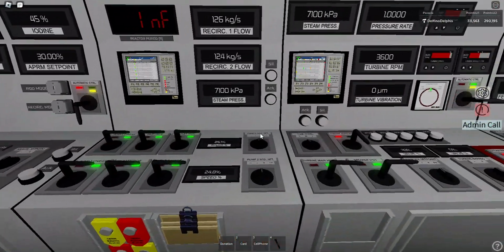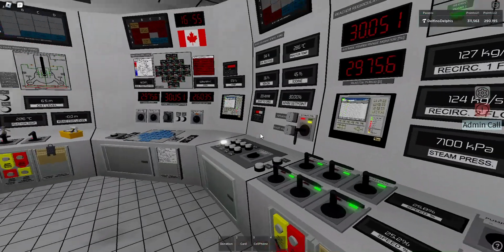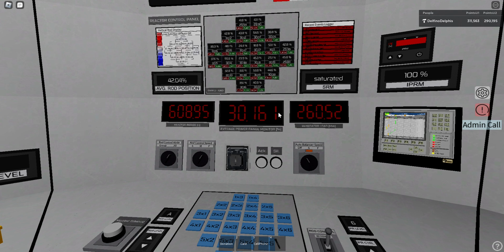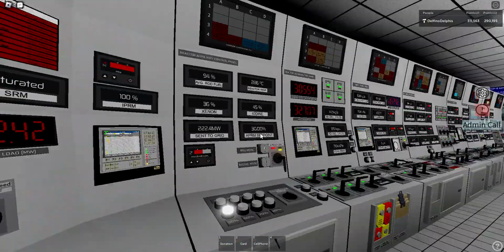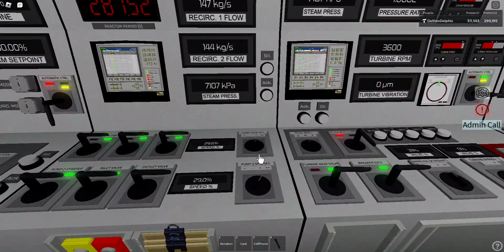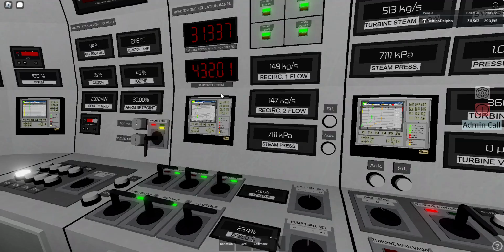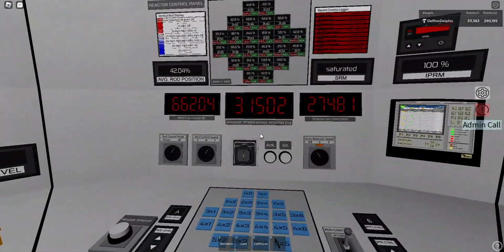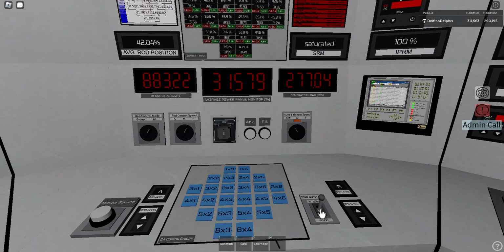So now let me increase the recirculation. If you do it, you can see that immediately power started to rise, the period dropped. So this is another means to control the reactor. You can use the recirculation. Usually you do it above about 30, maybe 40%. So you can use the rods to reach 30, 35, maybe 40%, it may depend on some conditions, and then you switch to recirculation. And can you do it with auto control? Yes, you can do it.